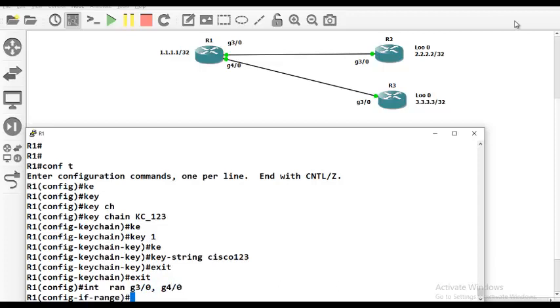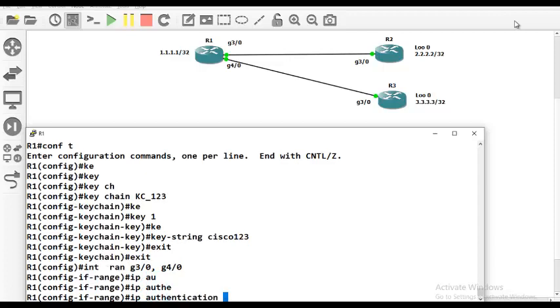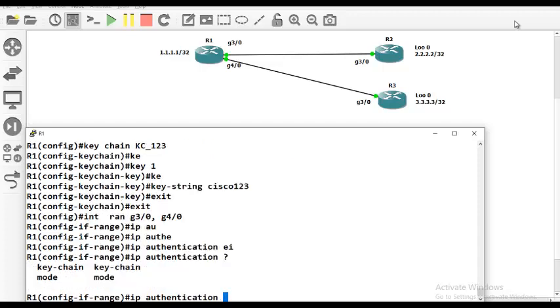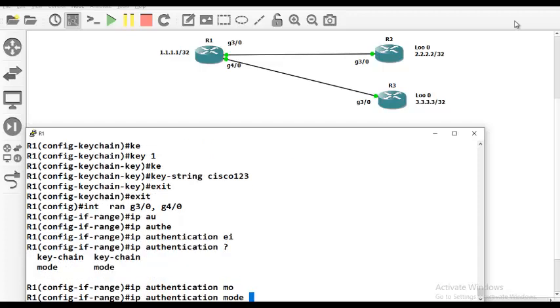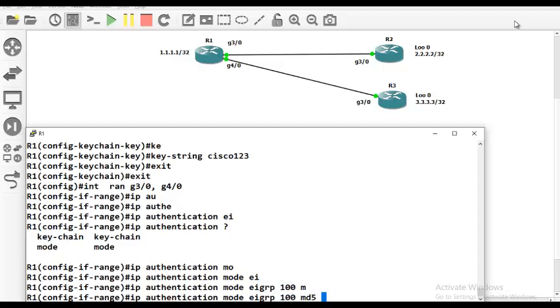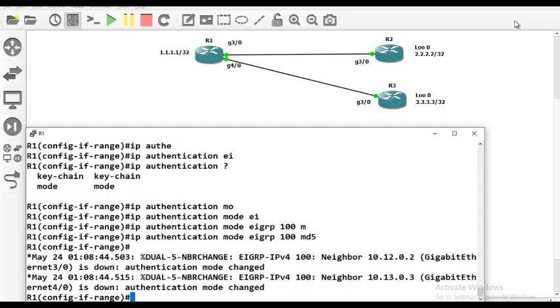And I'm going to say ip authentication mode for EIGRP 100. I want MD5. See, as soon as I put that mode MD5, changing from null, the authentication mode is changed to MD5.